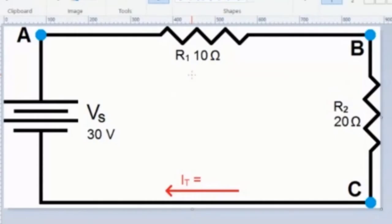So if the voltage changes and you still want your... let me go over and draw a circuit. Let's say I always want the voltage drop across this to be 10 volts, no matter what it is. Let's say it's a motor or a lamp or a light, doesn't matter. And I were to change this to 40 volts.